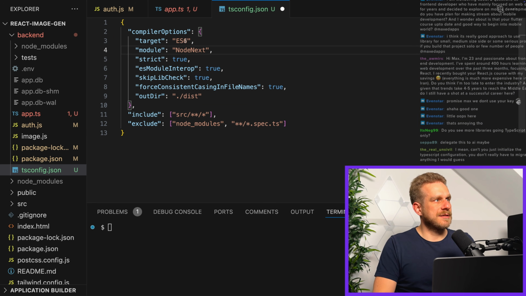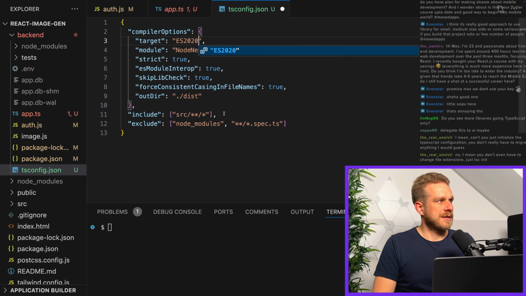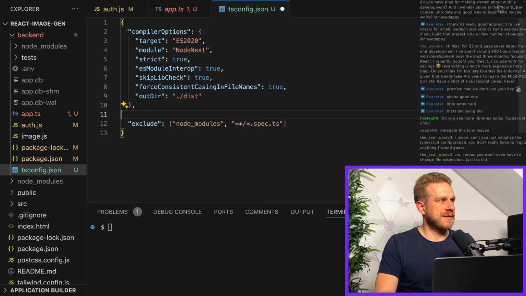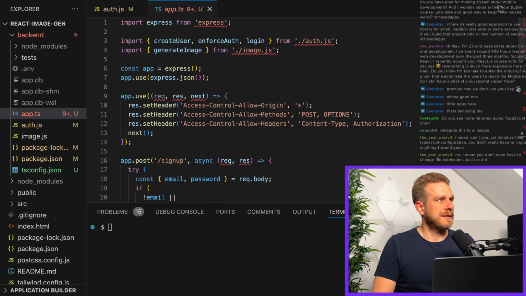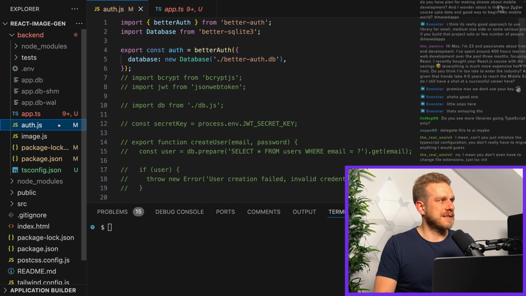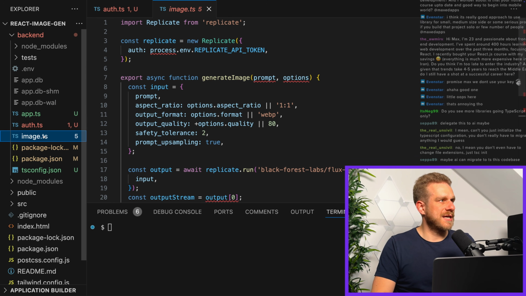Use Node next here and something like maybe ES2020. Don't have the dist folder. So we have a tsconfig.json file, app.ts and auth.ts and image.ts, and things will probably not necessarily work here.